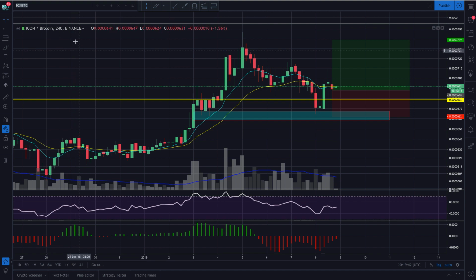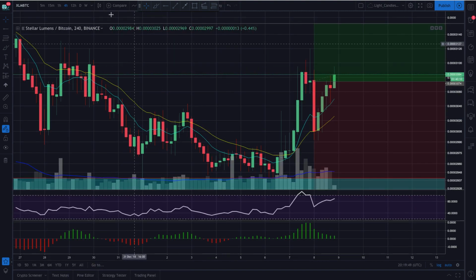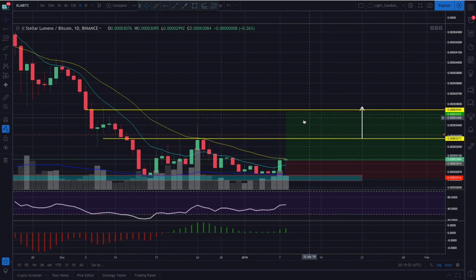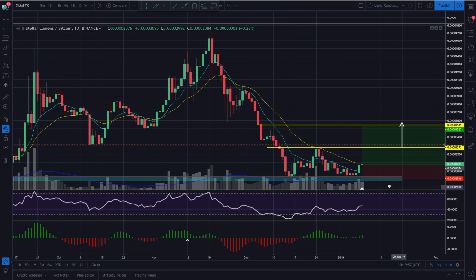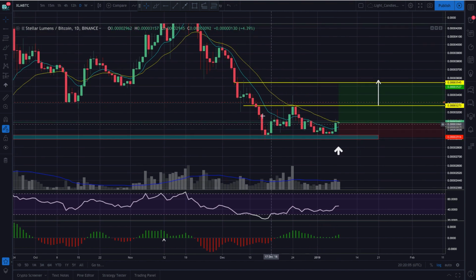Lumens, Stellar Lumens, and that's mostly using the daily chart on that guy there. Let me find Stellar on Binance, and so I'm looking at the daily chart, liking this buy here right at support, long time support. And so again, another relatively tight position, not going to give it much room to the downside. If it doesn't hold that low, then I'll just get out of the way and wait for a better setup. But what I'm looking for is a little bit of a double bottom pattern completion, and so a break above this neckline around that 3300 would be good confirmation, and then I'd be looking for another move to this next upside target. So those are the ones I'm watching right now.